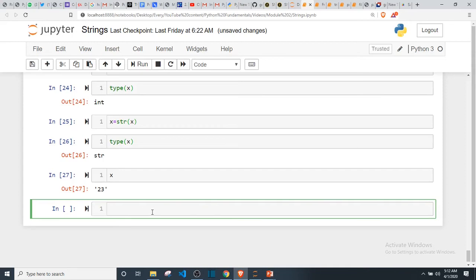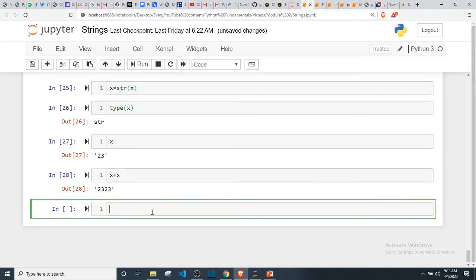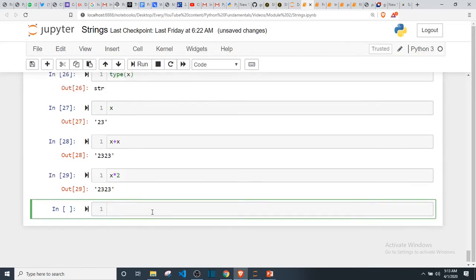Now, another funny thing we can do with strings is to multiply a string by an integer. Now, when you multiply a string by an integer, what you're trying to do is to concatenate the string. What I mean by that is this. If I say x plus x, that will give me 23 concatenated. But I can as well do this by saying x times 2. Or I can say x times 3.